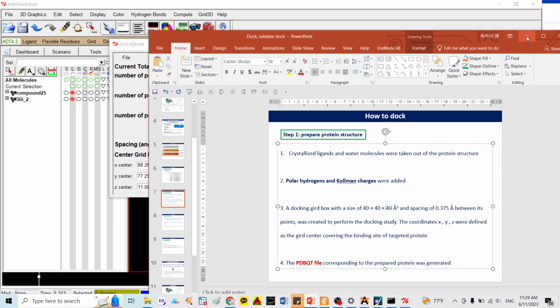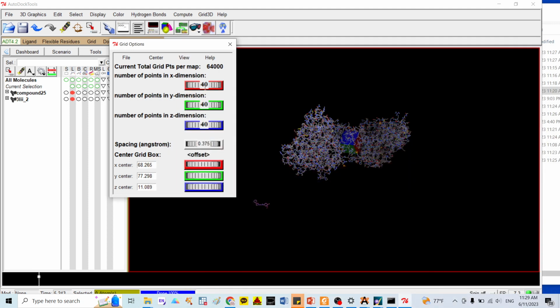And in here you already select the default one, right? The current total grid points per map is 64,000. The number of X dimension, Y dimension is 40, and the spacing is 0.375 Angstrom. And now you need to take the result for the X, Y, Z.